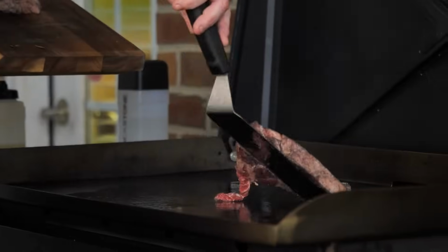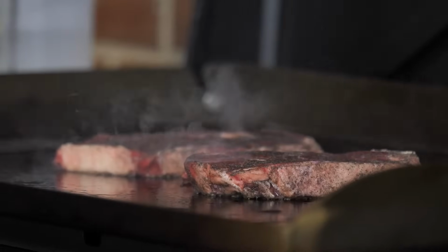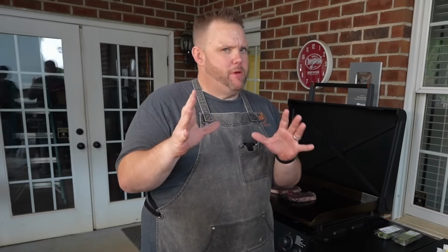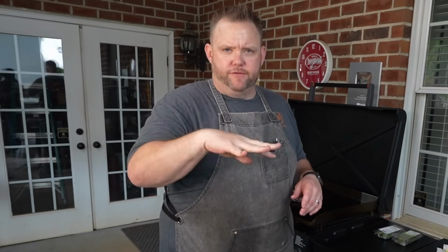Now comes our steaks. You want to hear that sizzle. If you don't hear that sizzle, might as well take them off. Your steaks are on. Now, don't touch them. We're going to let these go for maybe about a minute, all right? And we're going to flip it. It's not going to be done. What we're doing is preventing the bottom from cooking so much to make a gray band. So we're just going to flip, and then we're just going to keep on flipping about every minute.